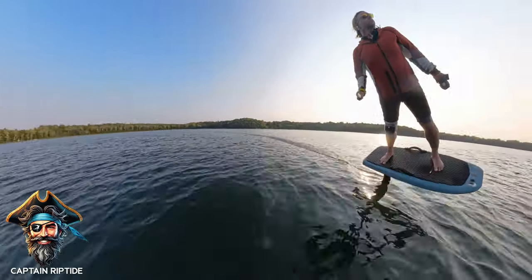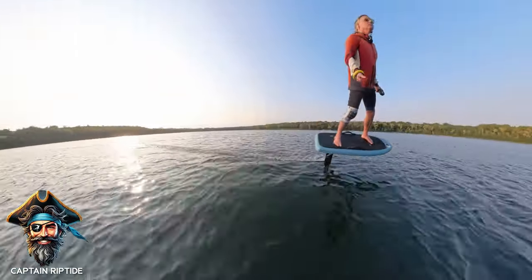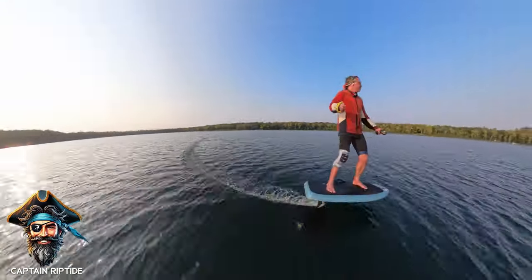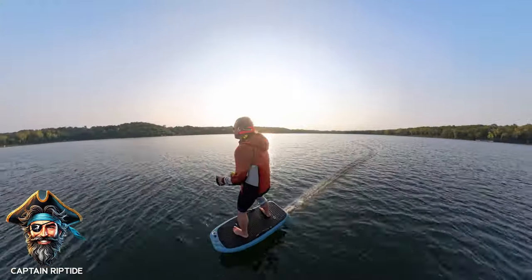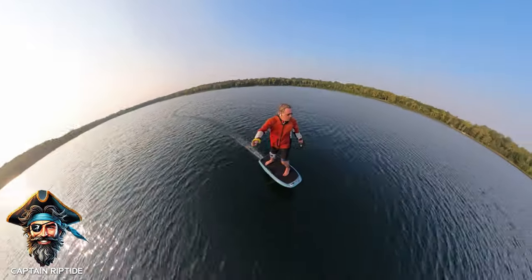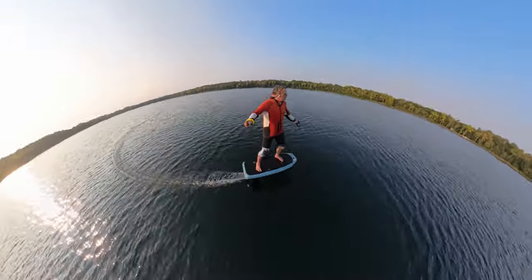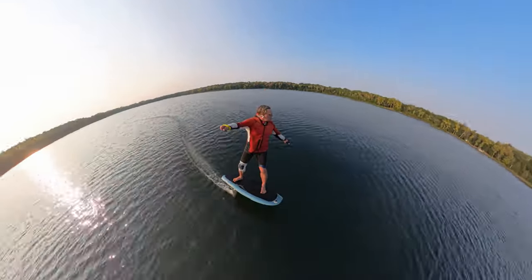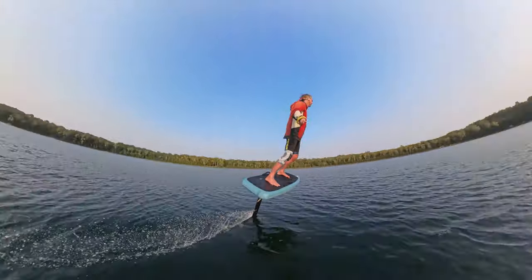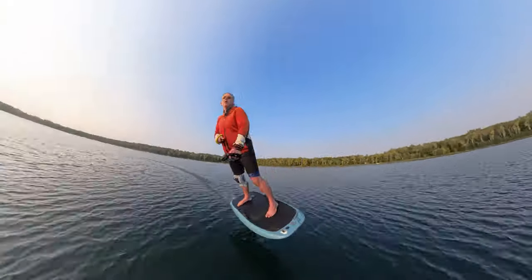But then, it hit me like a cannonball broadside. Why'd Lift go to all this trouble, pouring their gold into a mast that be stiffer than a sailor after too much grog, eh? And then, I saw it clear as the North Star. Me 100 surf wing, she's a stout lass, thick and sturdy, with barely a bit of flex in her bones.